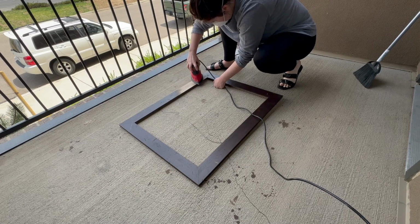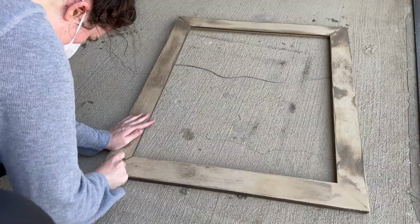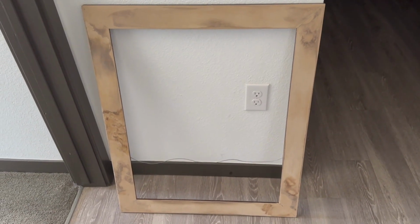And I took it home, and my initial thinking was to sand the frame, and I thought it was just purely wood, and then I would stain it and it would be easy peasy lemon squeezy. Well, I started sanding it and realized that this is in fact not wood. This is some sort of MDF board, had no grain to it, had a really sticky residue, and it was just a hot mess.